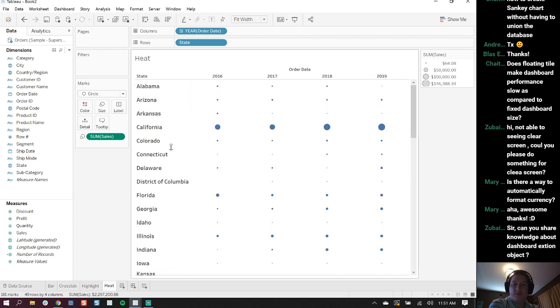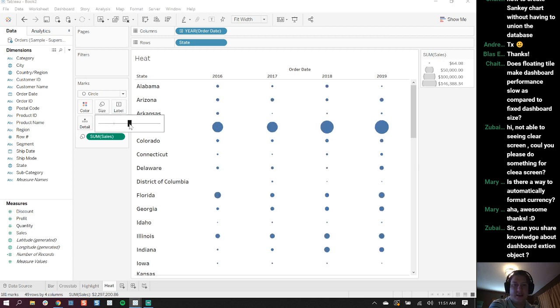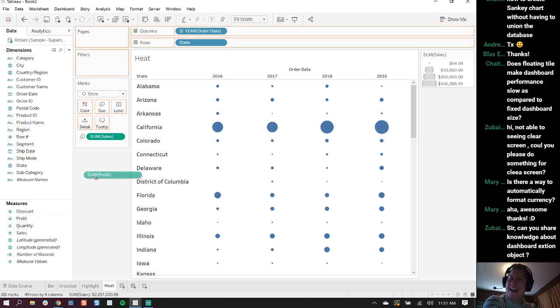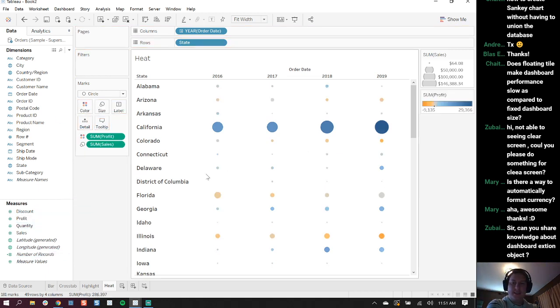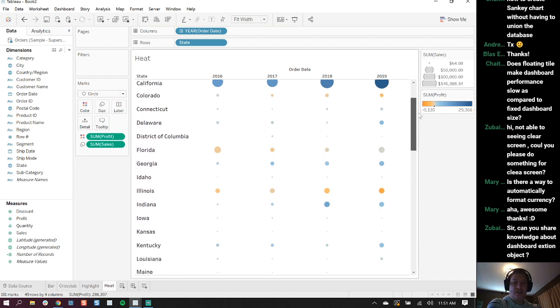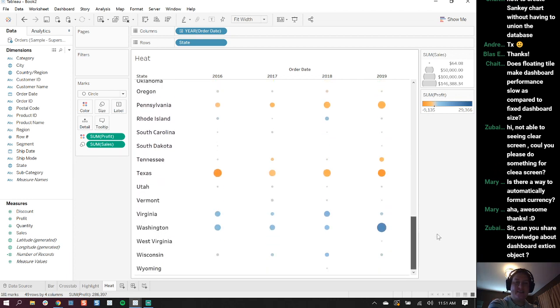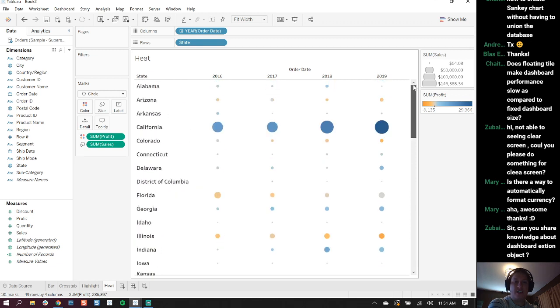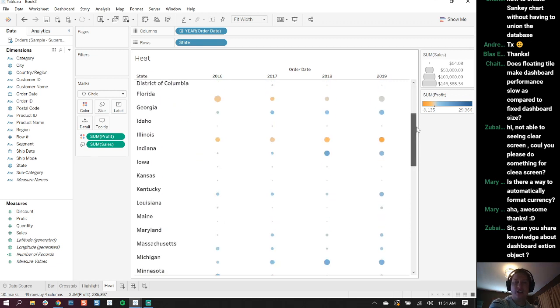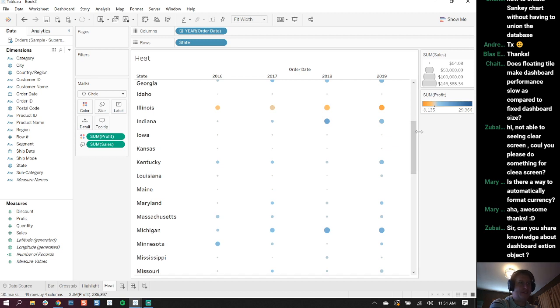Now I'm going to make each row a little bit bigger, and then I'm going to click on sales and make the circles a little bit bigger too, a little bit easier to see. Heat maps usually have two different measures. You can do it with one, but usually you do it with two. So I'm going to add profit to color as well. And now we have a visualization with two visual cues. The size of the mark represents the total amount of sales, and the color of the mark represents the profit.